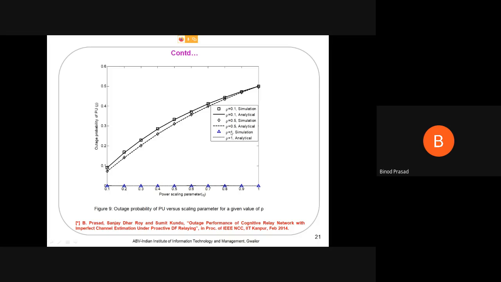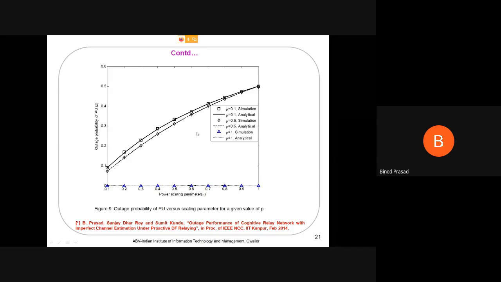Now, if you take rho equal to 1, what we have said is that it's a perfect correlation. That means there is no error in the channel. So obviously, the scaling factor is 1 actually. It's not required to scale down, because the power, whatever it's obtaining, is perfect. The information received at the SU transmitter is accurate. So there is no delay, no error due to this feedback delay. But if there is any kind of erroneous channel, that is rho equal to 0.5, then in that case, how do the scaling factors and the outage probability change.